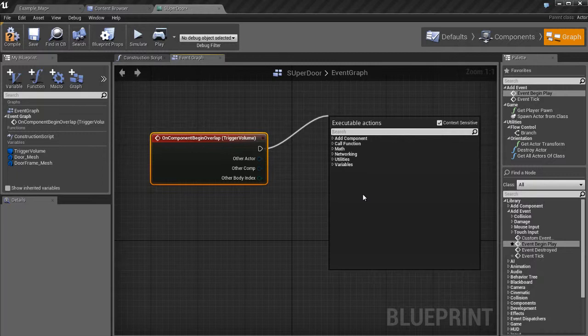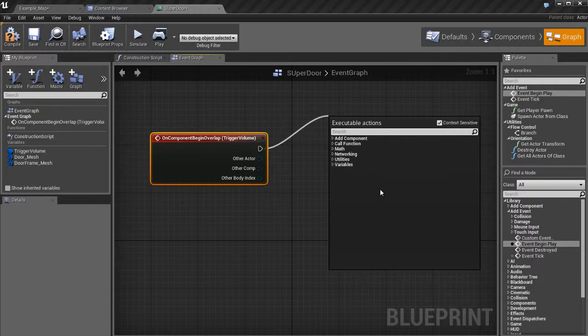It's going to take you a long time to dig through all of them and try to figure out what works with this trigger volume. But Blueprint filters them all out. So if out of those 500, only 25 work with this trigger volume, Blueprint is going to intelligently filter all of those other ones out and give you only the 25 that you should be concerned with, or only the 25 that are compatible with this trigger volume. And that makes your job easier and lets you work faster.